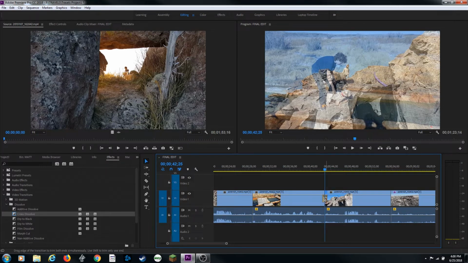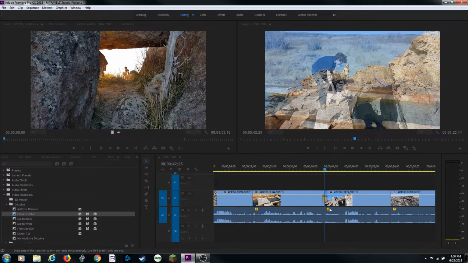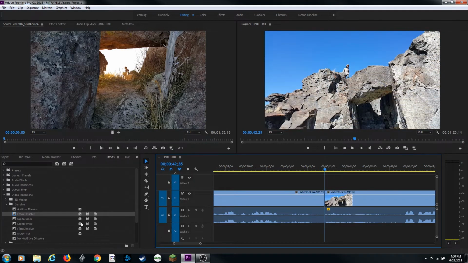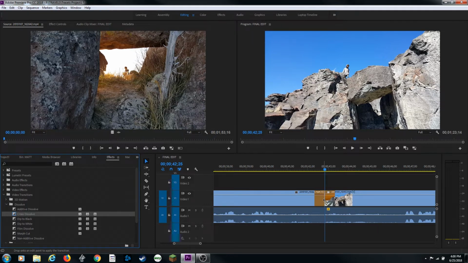Another way of doing that, kind of a little longer way. I'm going to zoom up on this, select that and delete it. You can just go over and grab your cross dissolve, just drag it over and drop it onto your clip. You've got to be kind of careful where you position your cross dissolve or your transition when you drop it. You can do it on the left side, in the middle, or on the right side. If you do it on the left side here, we drop it right there.